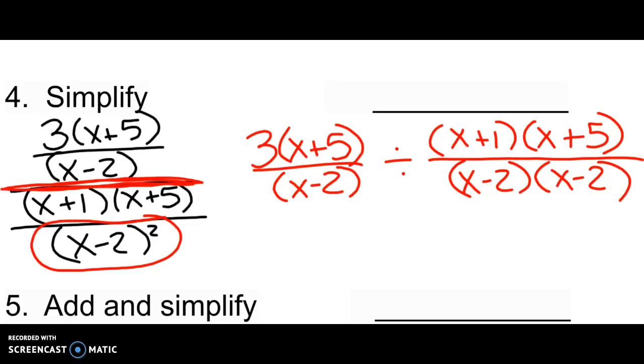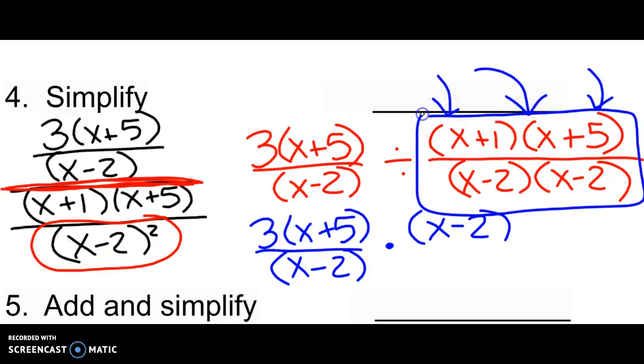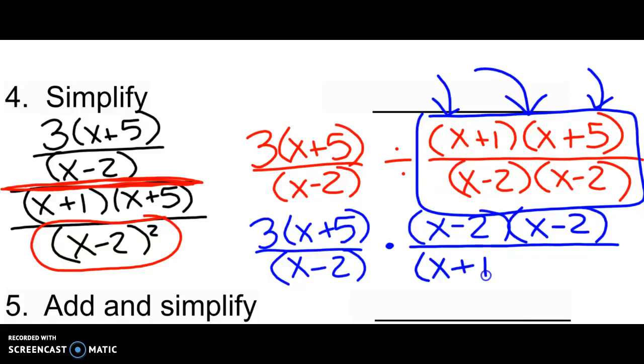Okay, so I'm going to rewrite it as multiplication. So this is a lot of writing, but at least it gets the idea across. You could have skipped that first step and just gone right to this if you could remember to rewrite it as multiplication. I am going to take the reciprocal of this whole entire thing right here, flipping the whole thing around, okay? Because when you divide, you are actually multiplying by the reciprocal. Okay, there you go. Now we're ready to start crossing things out and putting things in lowest terms.